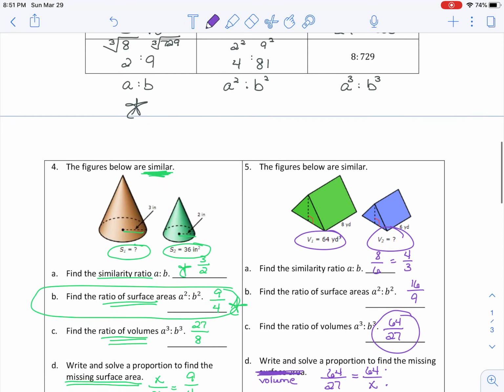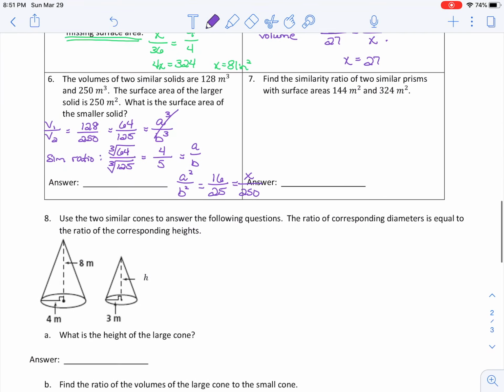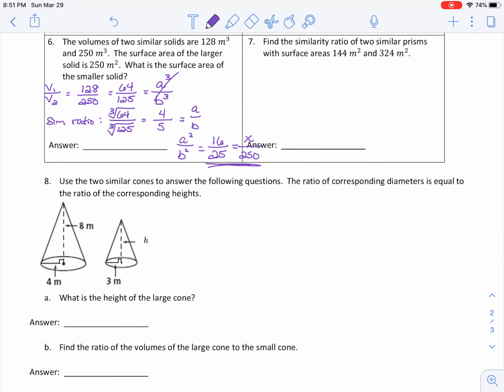Essentially what I'm doing is, without as much organization, I just filled out the bottom row here. So I used this row to find home base. I used home base to find surface area. I'm now combining that with what we did on the last question, where we're writing a proportion to find what's missing. That's what this step is.